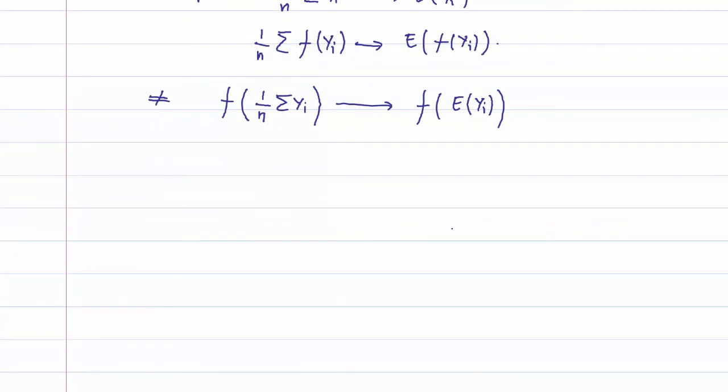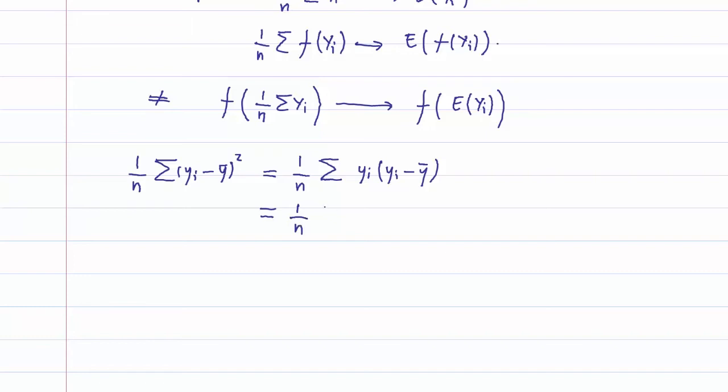So let's cover an example. Let's take the estimator of the variance, 1 over n sum of yi minus y bar square. We would normally use 1 over n minus 1, but here it doesn't make a difference. So let's make some transformation. We know that this is equal to yi times yi minus y bar. If you don't know why, just check again the very first video of the playlist.